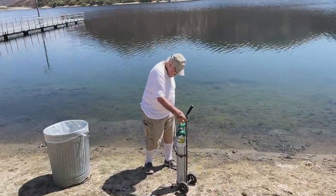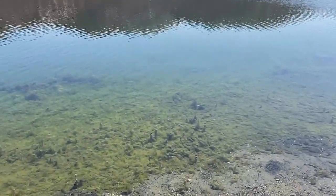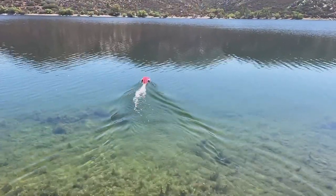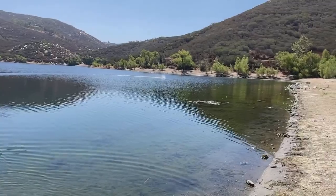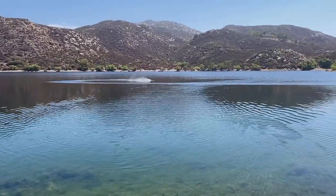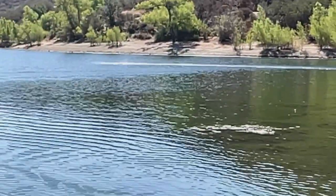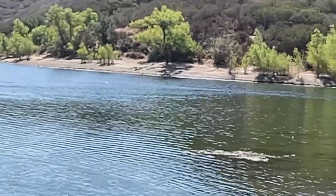And Wayne, say hi, Wayne. Hi. Wayne is going to drive his boat. I'm going to put it in the water. Yep. And ladies and gentlemen, be prepared for entertainment. Okay, here we go. Hit it, Wayne. Oh, there it is. Now it's upside down. Okay, ladies and gentlemen, until later, Jet out.